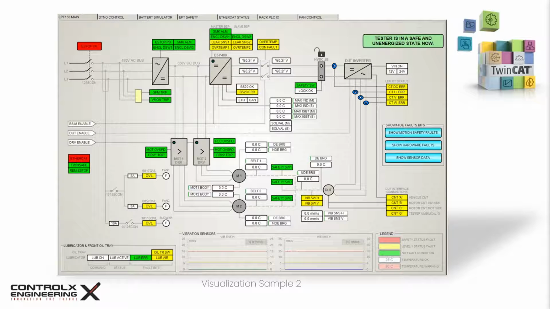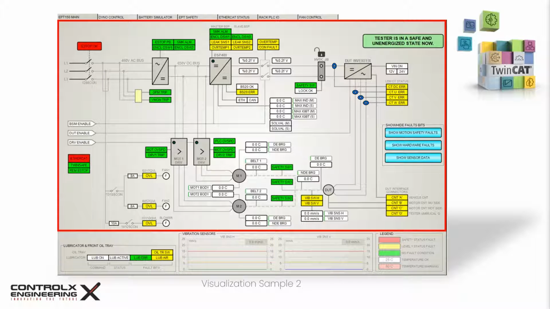Here's another visualization example from the same TwinCAT project showing the overview of the entire process. This area here highlights the status of the lubricator subsystem. The two charts here show the real-time measurements from the vibration sensors mounted on the dyno. It visually indicates if the measured values are within tolerance, and any spikes above acceptable thresholds will result in a warning or fault. This area highlights all the safety implemented on the machine. These safety indicators light up green when they allow the machine to run and highlight red when a safety component trips. Their location indicates where the fault occurred in the process.